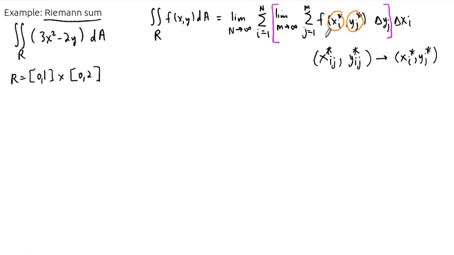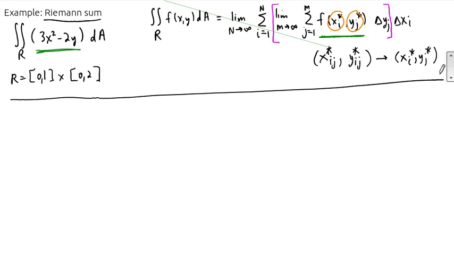Okay, so let's start with this inner integral. By the way, the function f here in this scenario, this entire formula here, that's given by this integrand. So f of x, y is 3x squared minus 2y. So let's start with the Riemann sum in the y direction. By the way, the limits here, the y limits are from 0 to 2, the x limits are from 0 to 1.